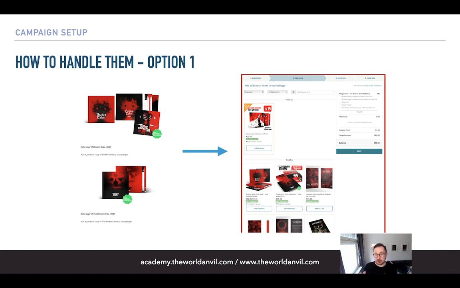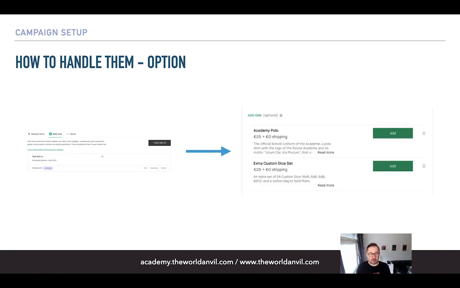Why I think this is better? Because they can see when they go on the pledge manager what they are actually buying. You can show them a picture, you can give them a description. Because Kickstarter at the moment has this system that you can see here, that after you have done your pledge, you will see an additional page that says add-ons.